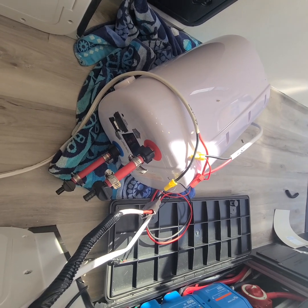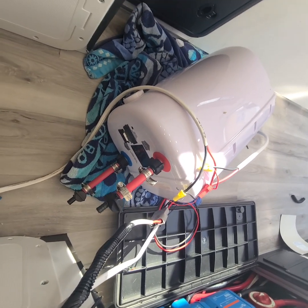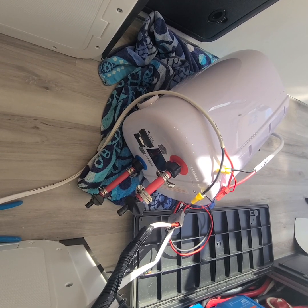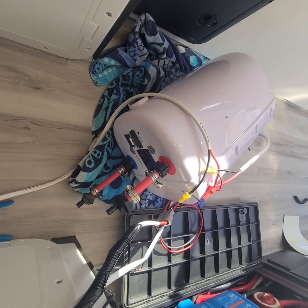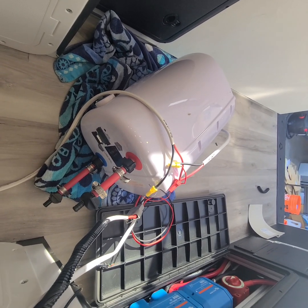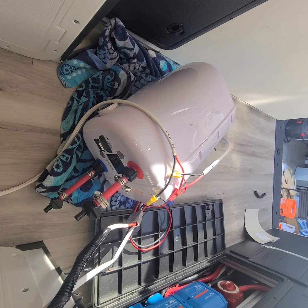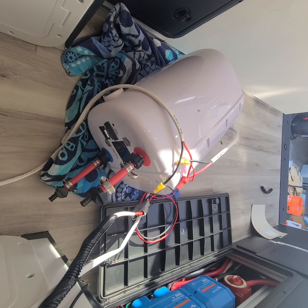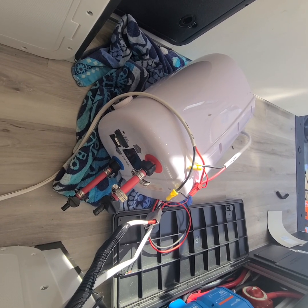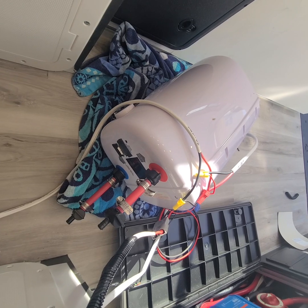I did reach out to AusJay and they were pretty good up to a point where I started to point out the circuitry, and then they just turned into kind of a sub-mess. Good customer service — I think they need some help with their documentation. It's got some serious issues. 50 amp fusing is ridiculous — there's nothing in this van that's a 50 amp fuse. I hope this helped you guys. I tried to get straight to the point. A lot of the stuff on YouTube was all about the plumbing — the plumbing is the easy part. The electrical is what I just showed you. Cheers and good luck on your build.